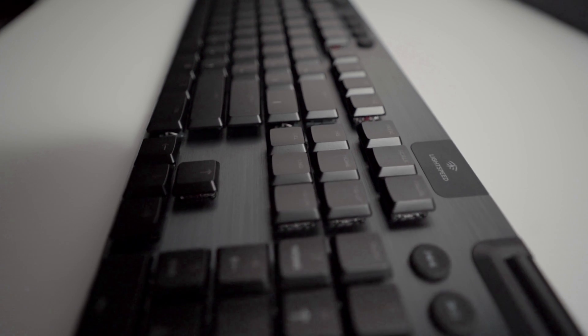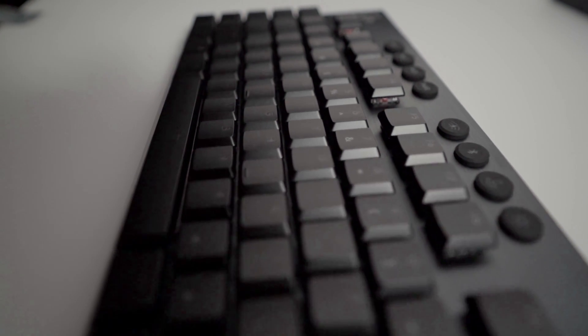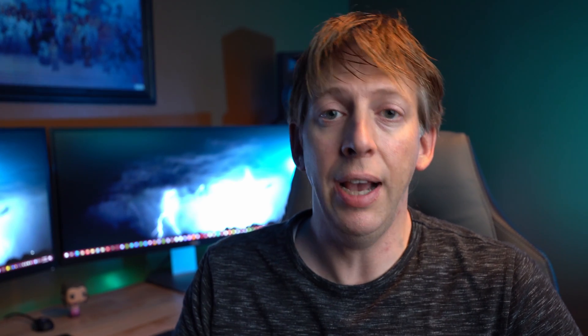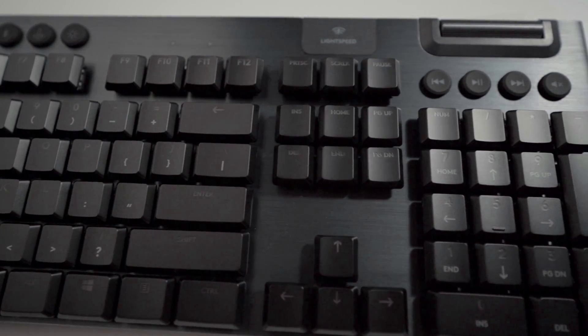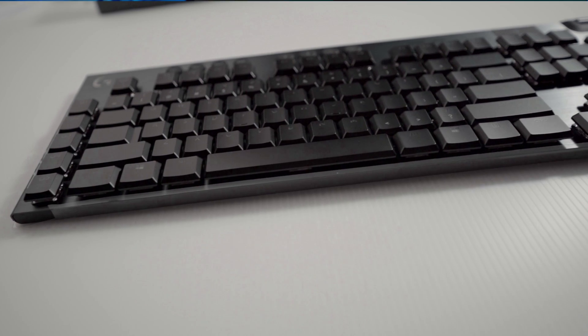I personally, hands down, love these keyboards. They are the best keyboards I have ever used, period. I've personally used a lot of different keyboards over the years, a lot of mechanical even, and these are the best. In case you're wondering which one is my favorite — I am going to keep the G915 and sell the G815. I want the minimalist look, I want to get rid of the extra cable, I don't mind having to charge it every few days, and it's nice to have an open desk surface. The G915 is my keyboard of choice.